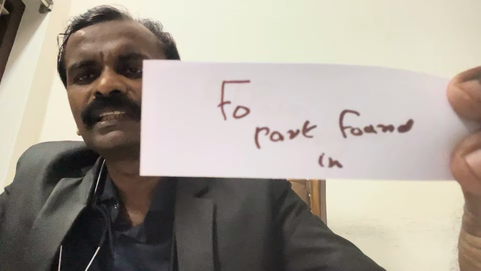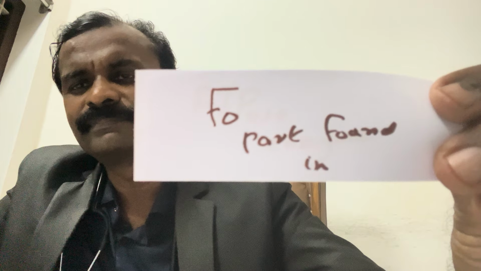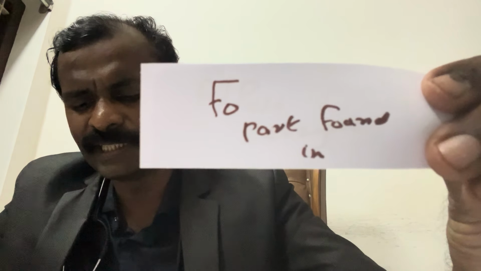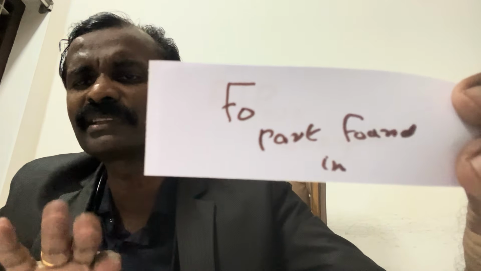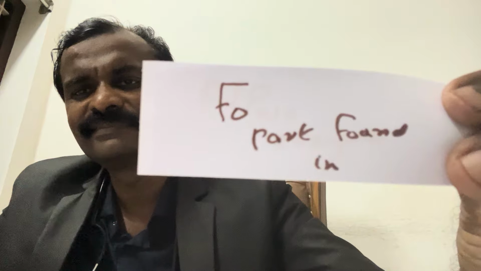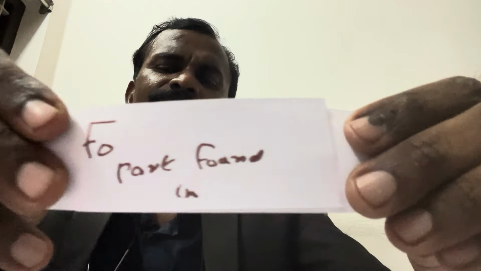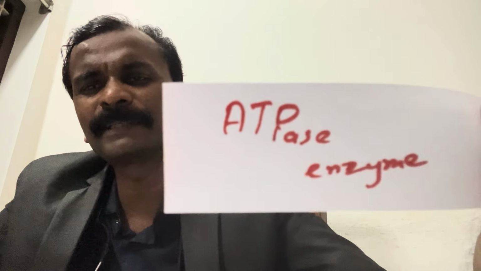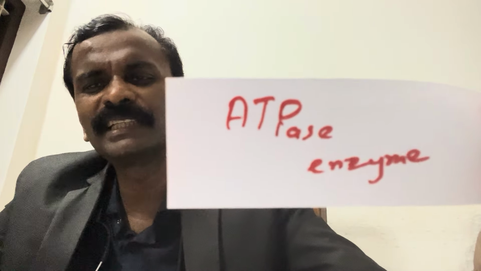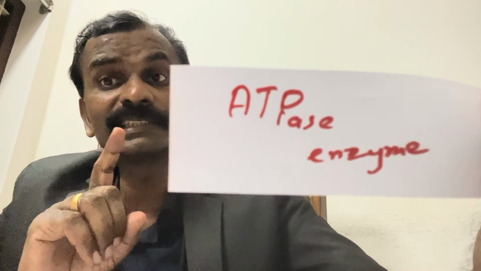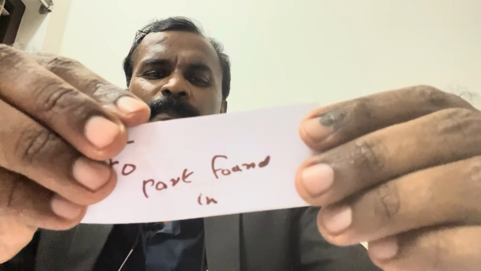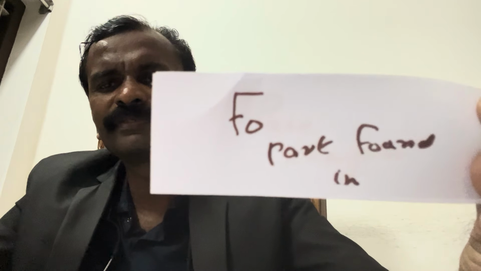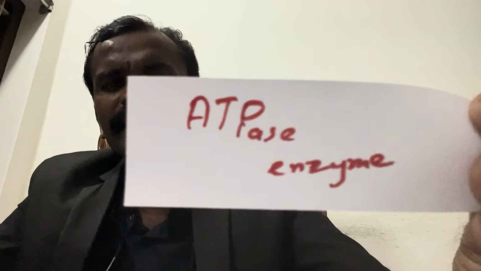This is a separate MCQ they were asked. FO is found in which enzyme? ATPase, glycogenase, carbonic anhydrase, lactic dehydrogenase. And they give 4 choices. FO is a part of ATPase enzyme. Is it not a tough MCQ? Is it not a rank deciding MCQ? FO is a part of ATPase enzyme.